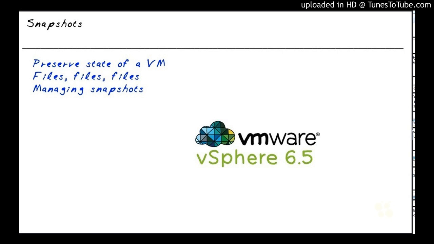A snapshot is a wonderful tool that we can use to go back to a point in time for a specific virtual machine. An example of using one would be this. Let's imagine that you and I have a virtual machine. Let's call it Virtual Machine 1. And let's say this is the perfect virtual machine. However, as time goes on, we need to change something. Maybe we have to install a patch, or install an update, or make a configuration change.